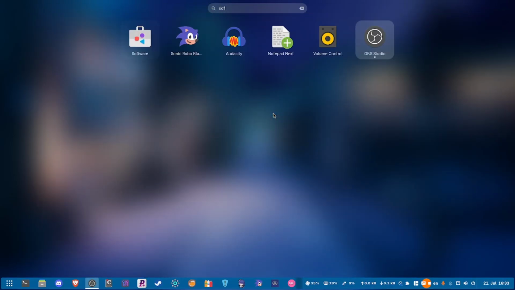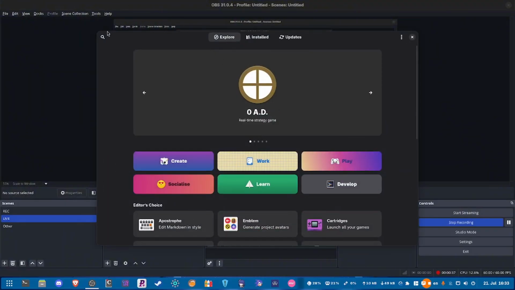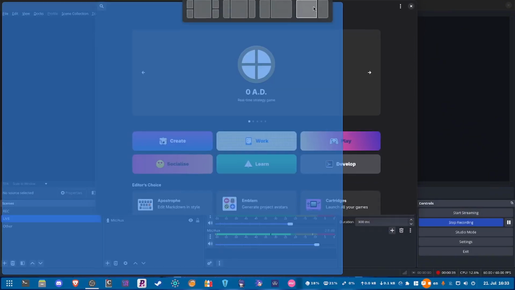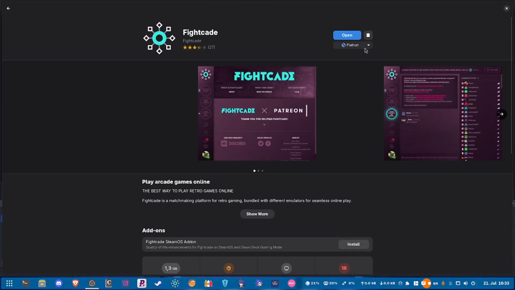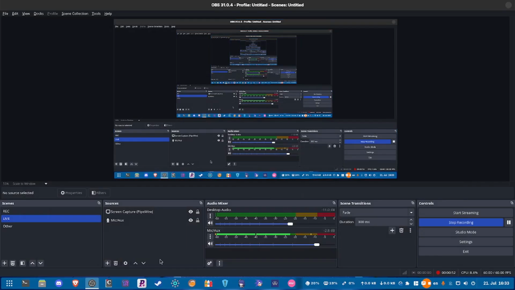Now obviously, if you open a software manager, I'm sure that Fightcade should be available in most Linux distributions. So simply type Fightcade and it should be available in your distribution. Install it, and once you do, you are pretty much good to go, and that's where we'll go to the next step.